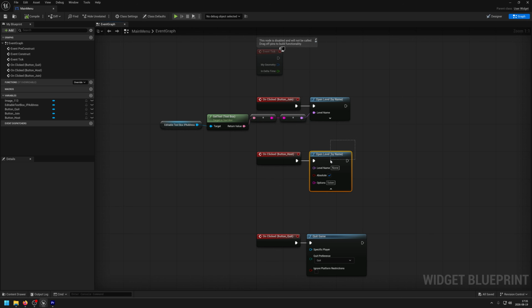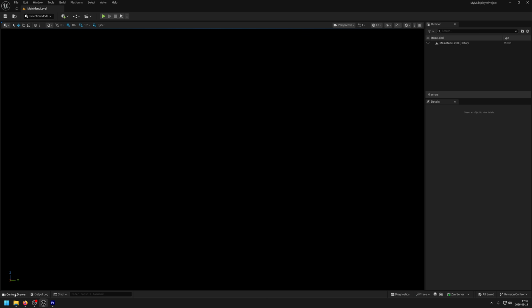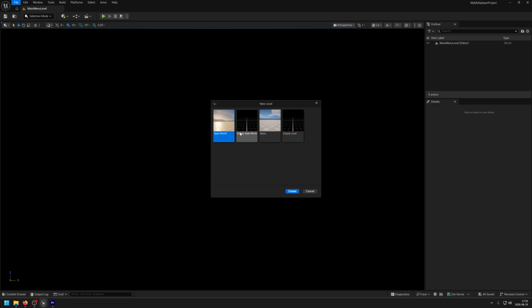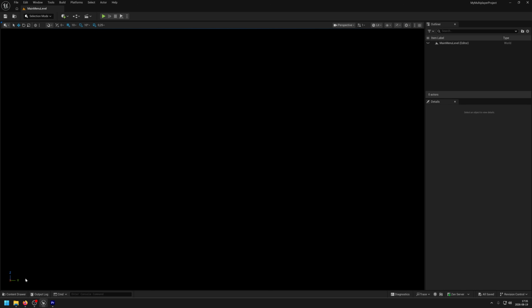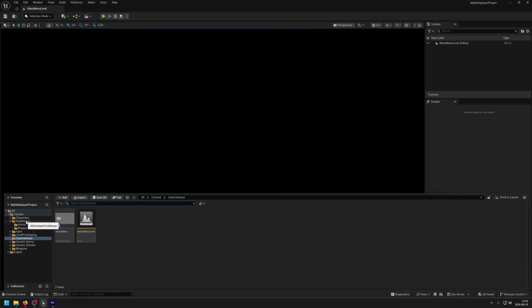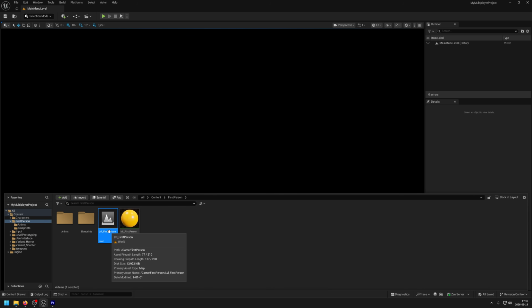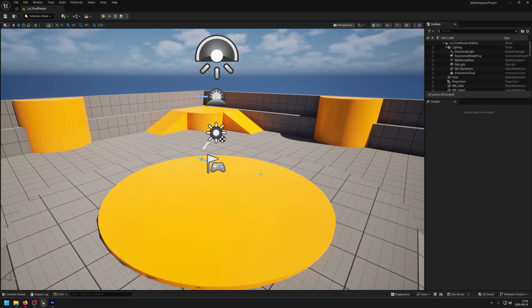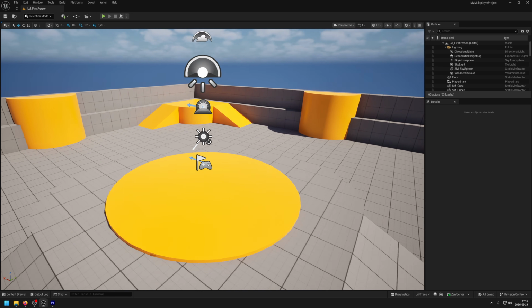So now let's set up the hosting and which level it's going to be hosting. So to do that, we're going to minimize, go to the content drawer, and in here you can just simply right click and you can make a level from here. You can also go to File, New Level, and make one here, or you can just use an existing one that exists in the world. So I'm going to basically just go to first person, and we have this level right here. Before I click on it and join it, I can actually press F2 on the keyboard, copy the name. So F2, then Control-C to copy the name. And then if I then go into it, you can see this is the level that we have.